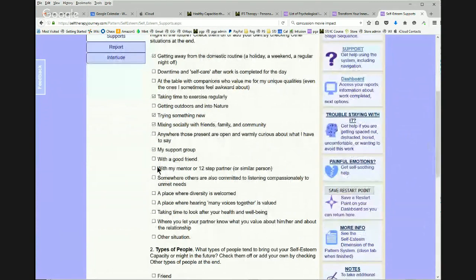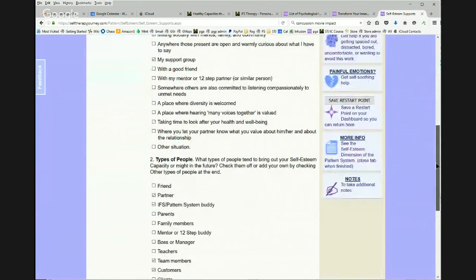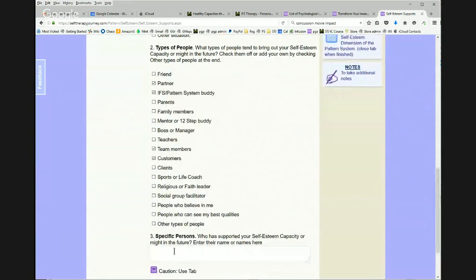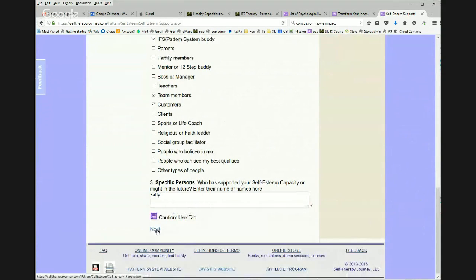And of course, there probably will be ones that aren't on the list, so you click here and add any others. And then if there are types of people who tend to support you feeling good about yourself, you can check off those. And if there are specific people, like Sally, you can type that in. And we'll go on to the next.